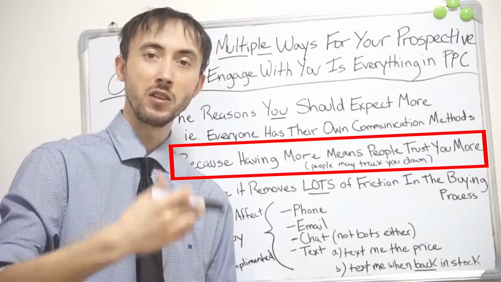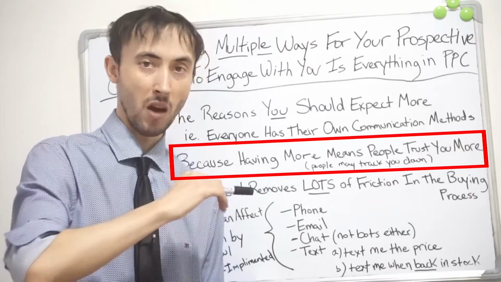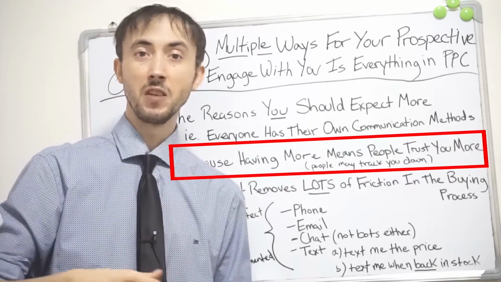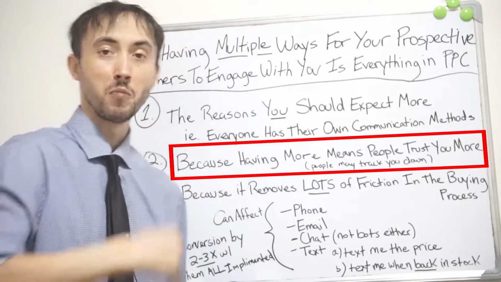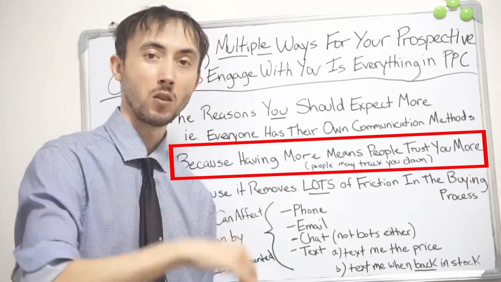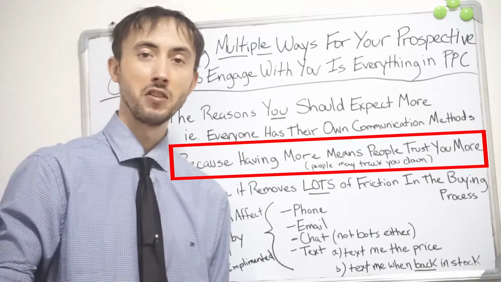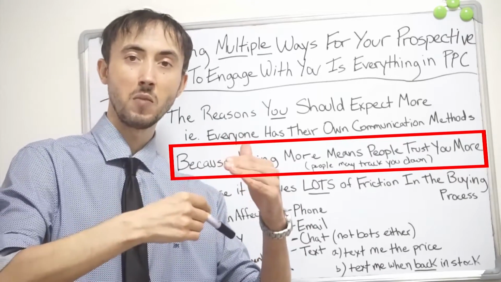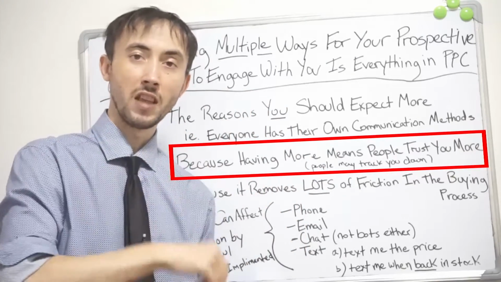And so therefore, for that reason alone, trust, 10% or so of people won't even order from you if you don't have a phone number on your site, which you can clearly test yourself and see if you want to throw 10% of your money away just to not have to speak to anybody. You can do that for yourself, but realistically, it's probably more than 10% when you factor in the amount of people who want to call and ask questions and will be discouraged because there's no phone number on your site. That could be that extra 20-30% that actually takes you from a 5-to-1 return on your ad spend to an 8-to-1, that one thing alone.